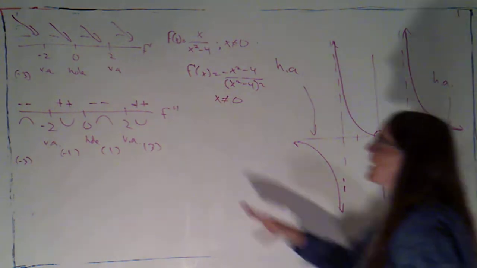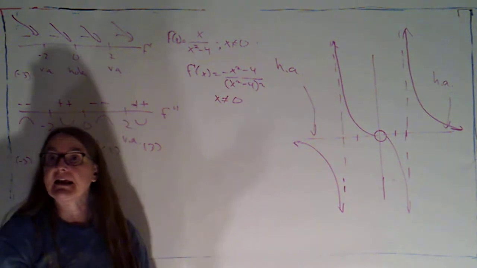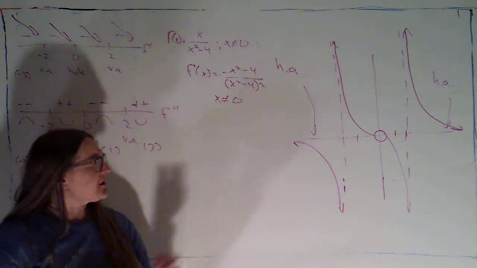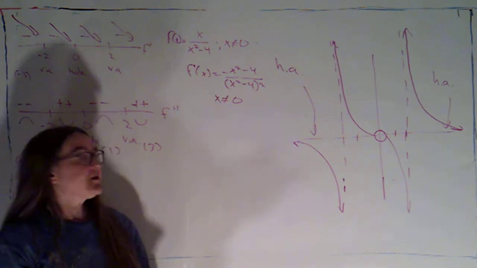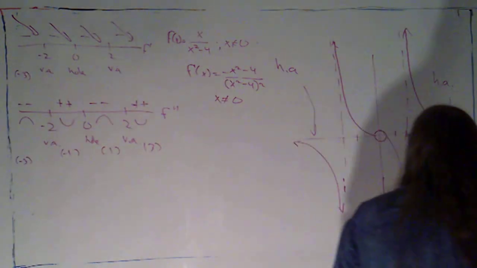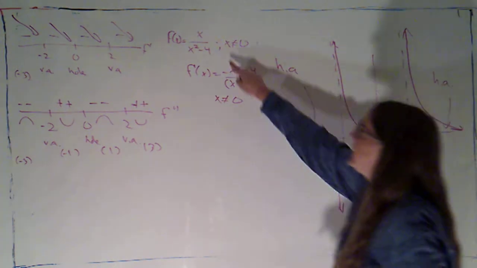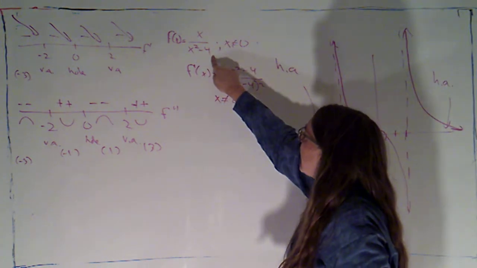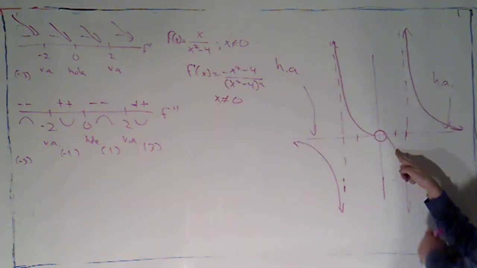Now here, I use the behavior of the graph to figure out how to draw it without actually plotting any points. If you aren't comfortable with that, you can always plot points. There's nothing to keep you from saying, you know what, I'd feel better if I knew what the value was at 1. So I'm just going to plug that in. I'm going to get negative 1/3. Oh, I'm negative in this interval. Totally fine to do that.